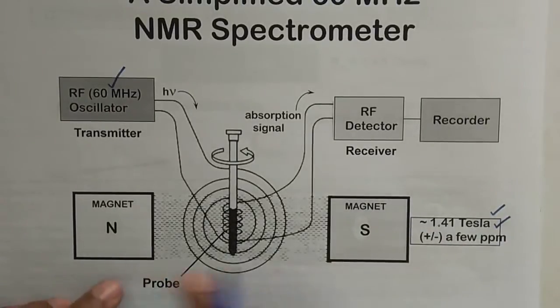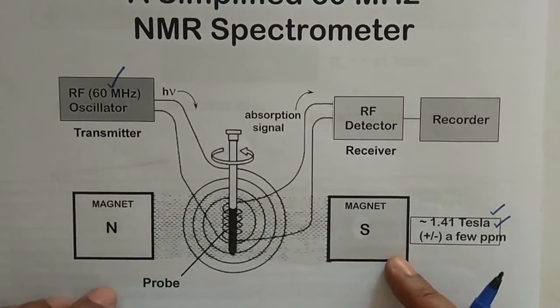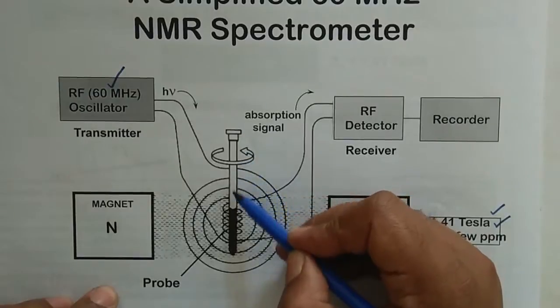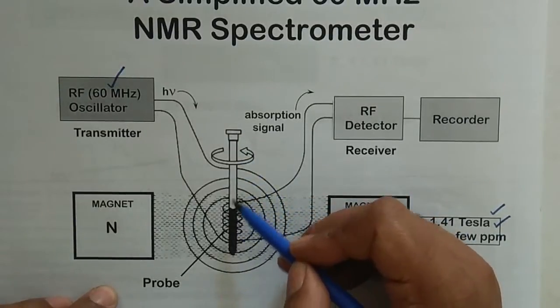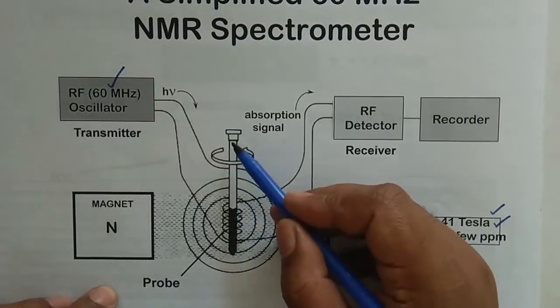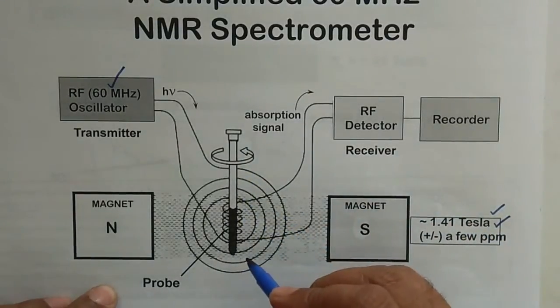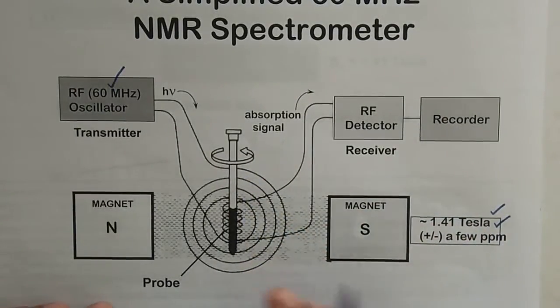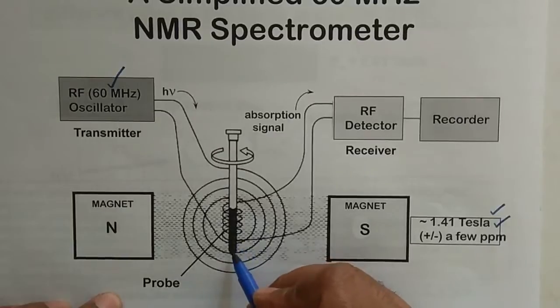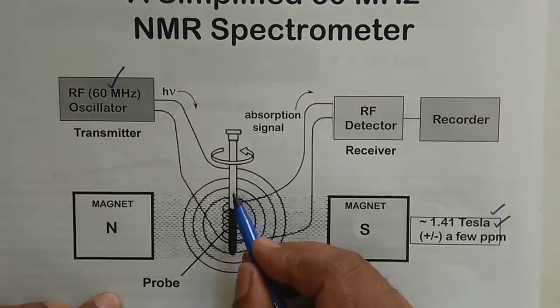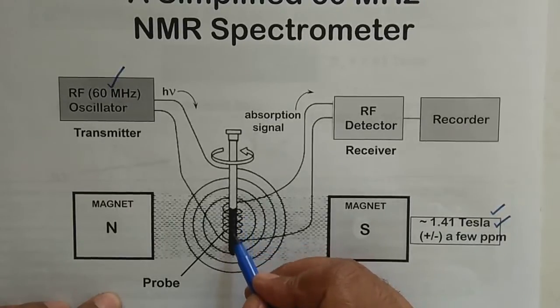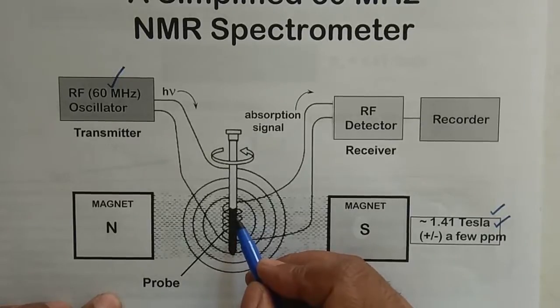So this was the magnet, North Pole and South Pole, and this is your NMR tube. I am not discussing the hardware. I am clearly showing you the NMR tube. However, this NMR tube will sit in the NMR probe, and there are other coils, but I'm not going into that much detail. You can see here the black part. This black part has the sample: your molecule, along with some solvent and some internal standard. I will talk about the internal standard also.